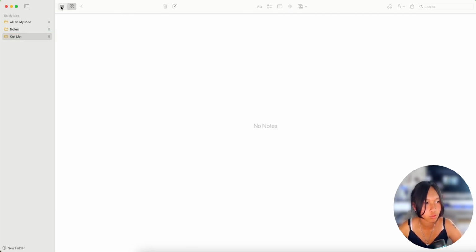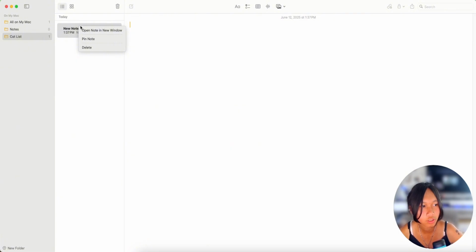Here's just the whole menu. And then you could add the notes right here on create a note so that it specifically sorts out all the notes that you make. So here you could have a coding folder and then all of the general scripting on there, and then you create another folder for tasking or work in general. And then I could click on create a note. Here's a note. We could also delete it, open note in a new window, or pin notes. So we can make it the top one for important ones or just pin it.